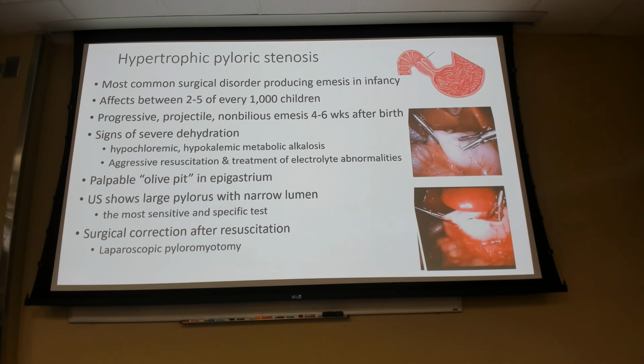And the best way to diagnose is ultrasound, which is great because there's no radiation exposure. It's quick, it's easy, it's cheap. That's the best test we can do for this one. And then it's a laparoscopic pyloromyotomy for these patients. So they typically tolerate it well, very few complications. But it is something we need to consider when we see that patient that has that non-bilious projectile vomiting and they're in the right age group.